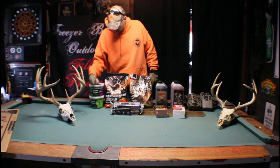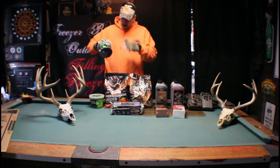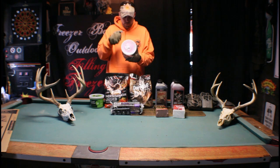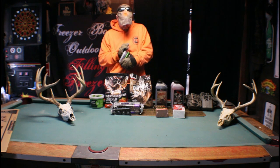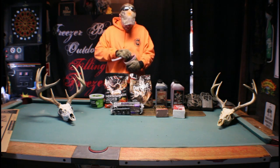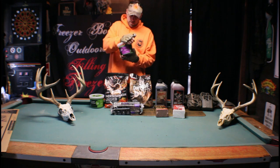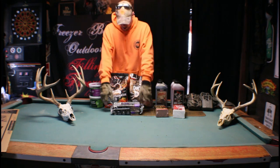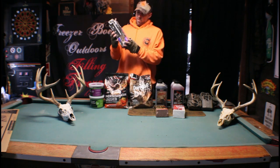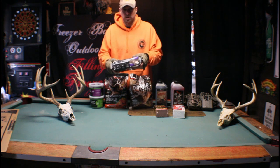So we got the hanging licks from Rack 1. They're power stations. This is a hard block, comes with a long rope, and the smell of these is absolutely amazing. So I got grape and apple and nose. Rack 1 also has the giant protein peanut butter bar, which actually looks pretty good.